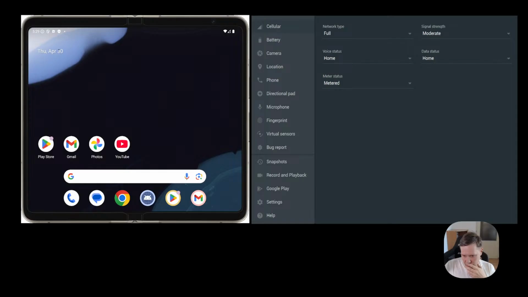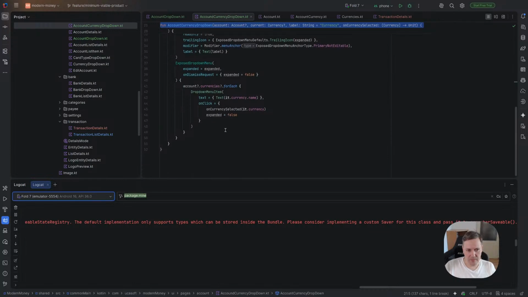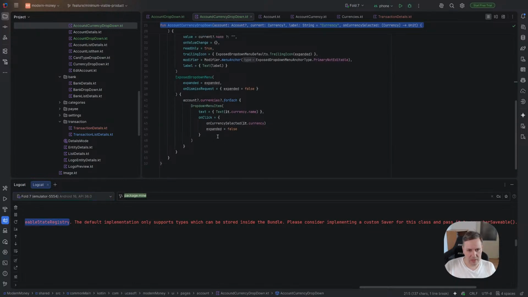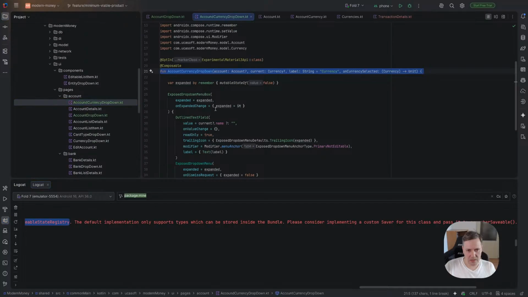Mutable state, account, bank, currency, blah blah blah. Cannot be saved using the current savable state registry. The default implementation only supports type. Aha, so it's nice. This state, save state.